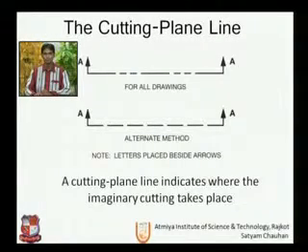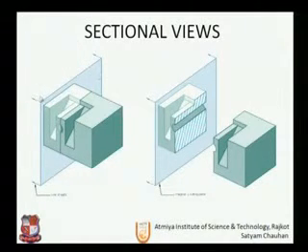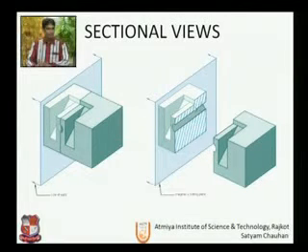And let us see how we use this line to represent the cutting sections, or sectional views. So for example, here we have the object. This is our cutting plane. This is the imaginary plane, and the direction shown is the line of sight. So we are watching from here. We are watching the rear part, this white part. Hence after the cut we will be able to see this part.